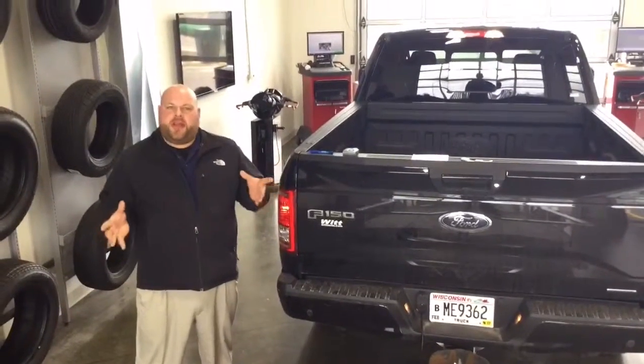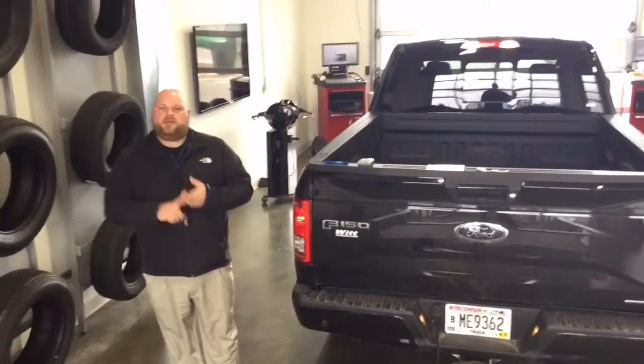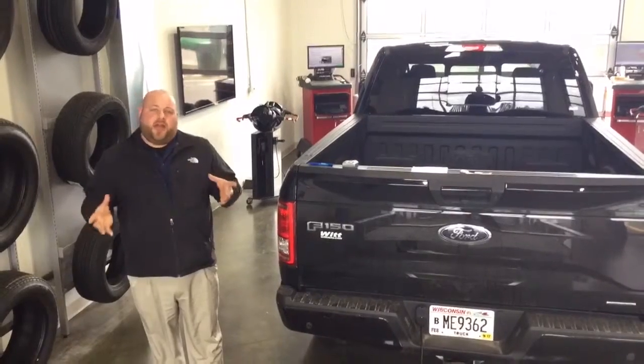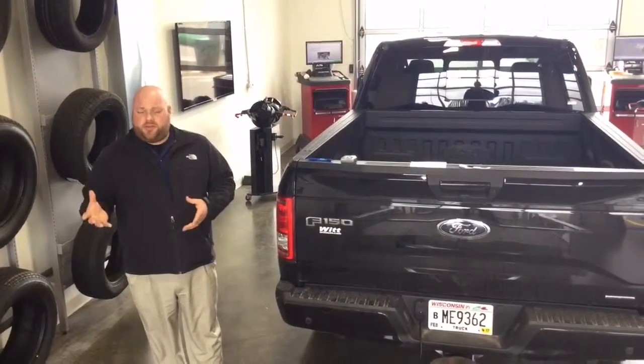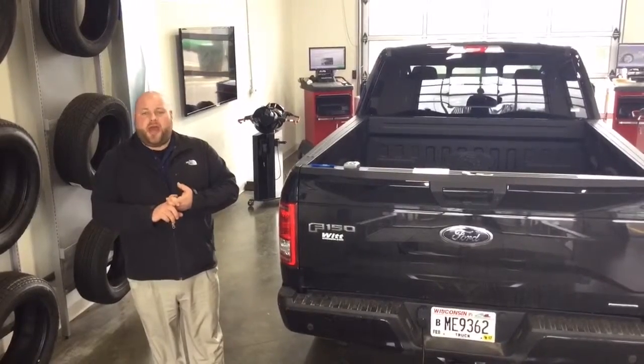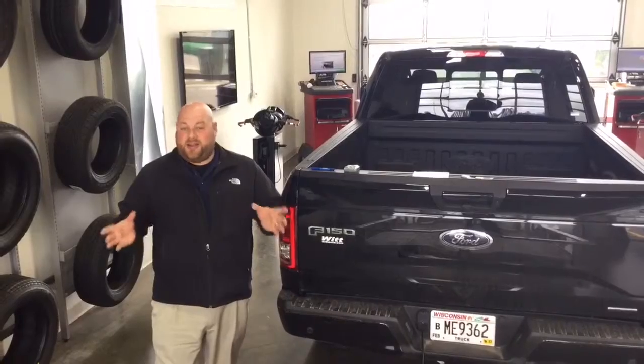All right, once we're done naming our trailer, there are two other things that you need to add. First, what kind of trailer is it, and does it have trailer brakes? If it already has trailer brakes, there's some other stuff you're going to need to add, such as what kind of brakes, hydraulic or pneumatic, and how hard to set them. That will be covered by your salesman at a later time.